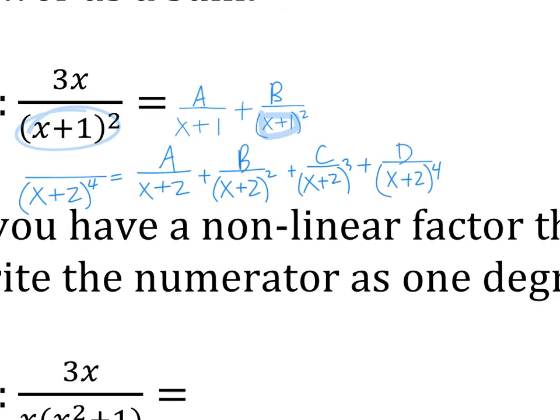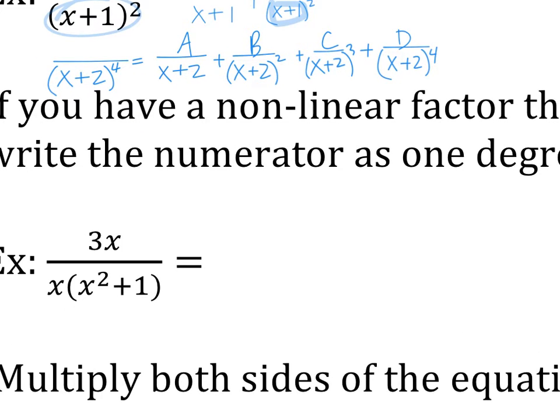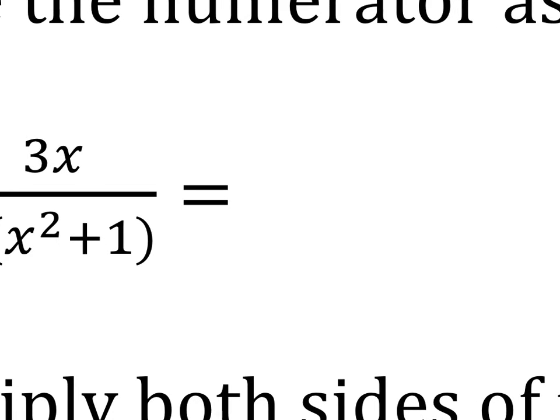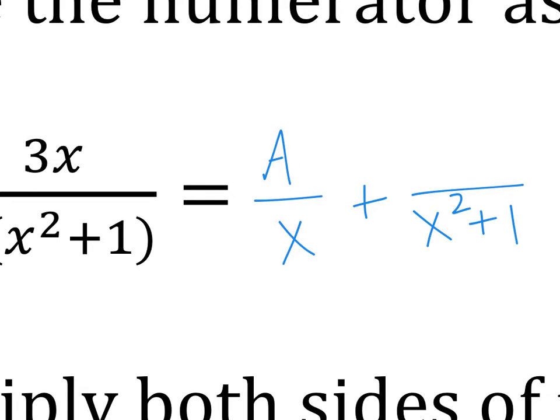Okay, now, the other weird rule. If you look at this one, the denominator is x times x squared plus 1. Can I factor x squared plus 1 without getting imaginary? No, it's unfactorable, right? The way we write this is x squared plus 1. Anything you cannot factor anymore, you rewrite it as a factor. All right, what is the numerator that I should put on top of x? A. Good.